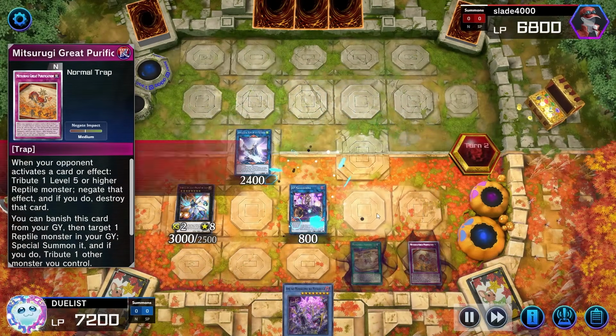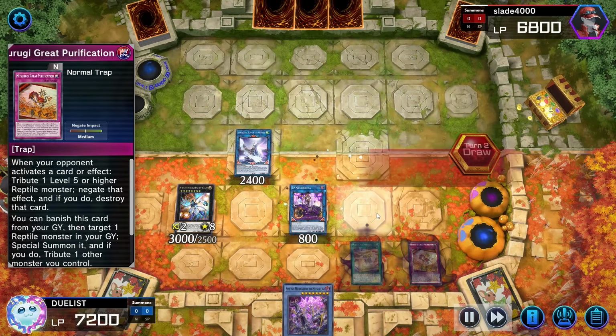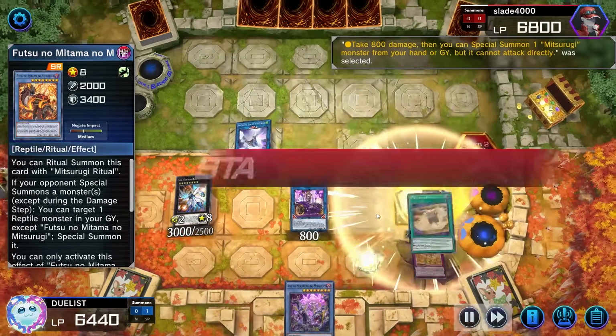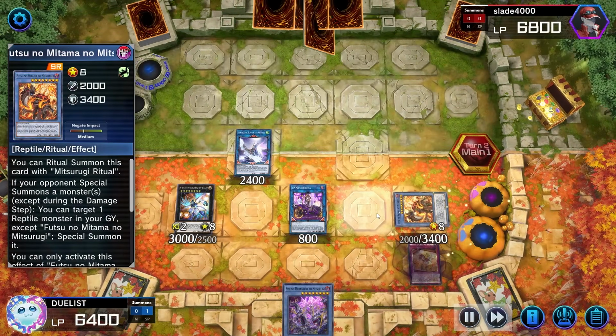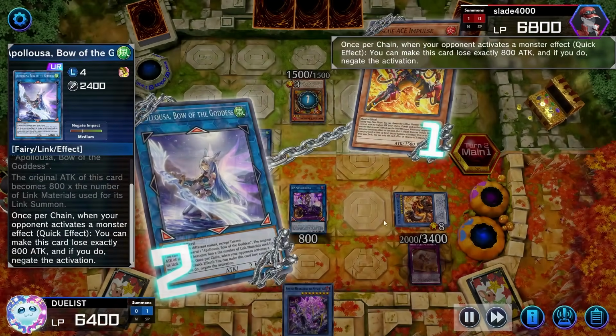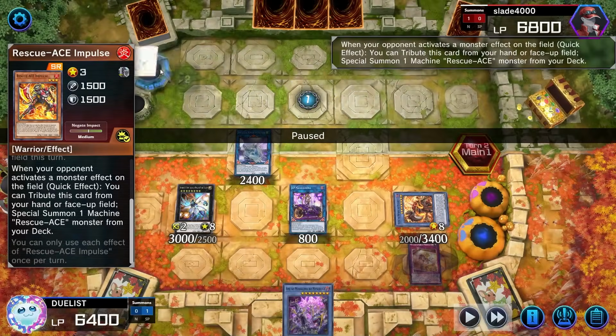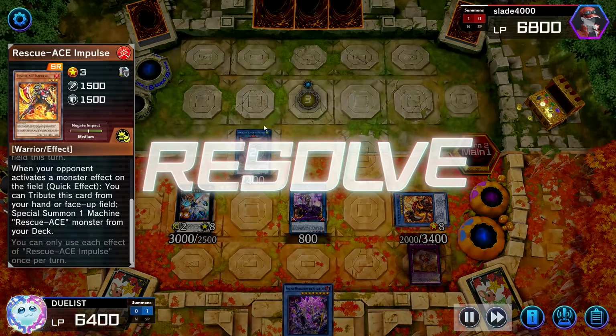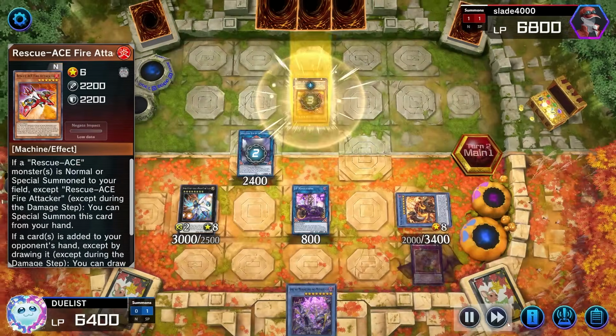But there we go. There's our pretty typical end board with the Great Purification added because we got that extra search. Here's the Futsu no Mitama revive during the opponent's turn. They're actually going to lead with Impulse. Now, I know I said it was Mitsurugi, but they're actually using Impulse as a hand trap, which is something you can actually do in any deck if you wanted to.